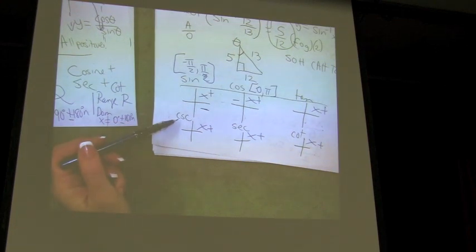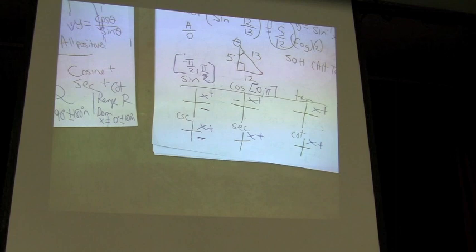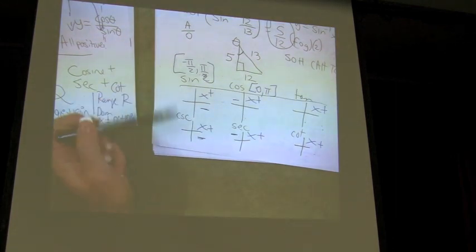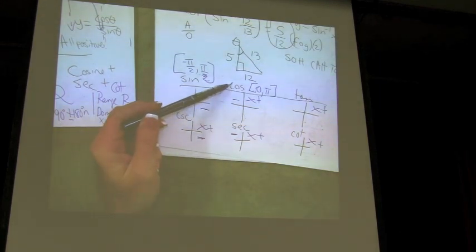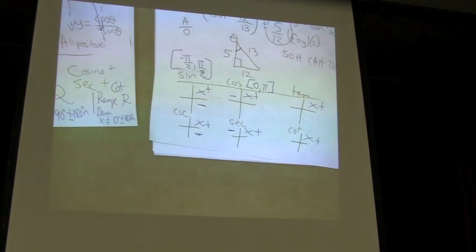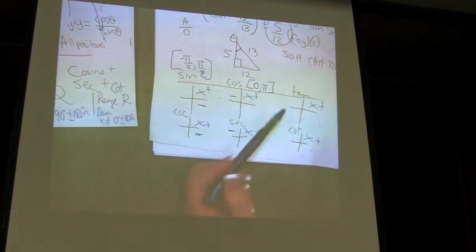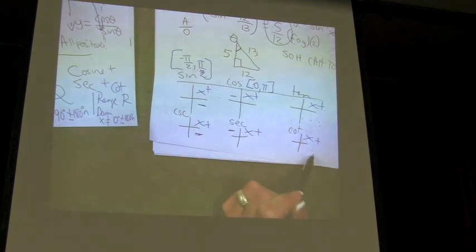So where do you go to get negative values of cosecant? Quadrant 4. Where do you get negative values of secant? 2. So this is the principal branch for sine and cosecant, isn't it? And this is the principal branch for cosine and secant, isn't it? Now, when it gets to tangent and cotangent, you've got some options. And so the idea is try not to cross an asymptote. So if you have a choice between 2 or 4 for these 2, try not to cross an asymptote.